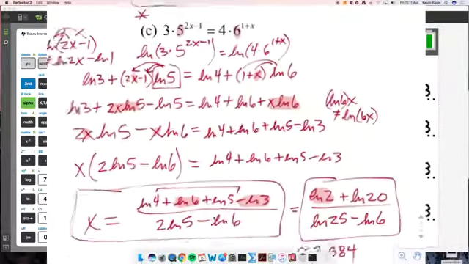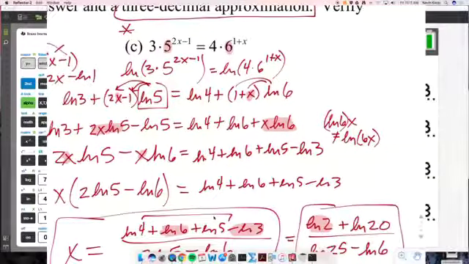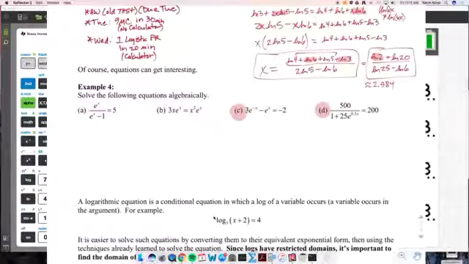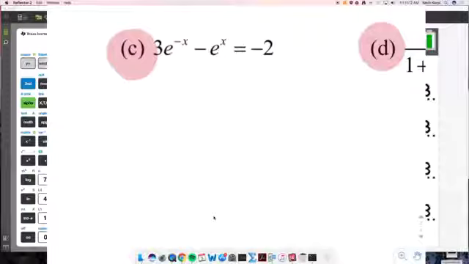This is where I'd normally give you one like that to try on your own and see how you did, but I'm going to kind of skip that because we're short on time. So make sure that you go to your worksheet, find the one that looks like that, and try it. Practice, and see how you do. So I think we have time for maybe one more. So I'm going to jump to example 4c.